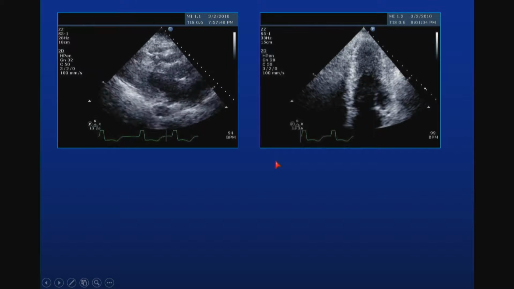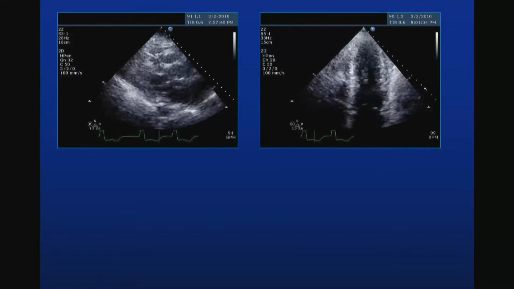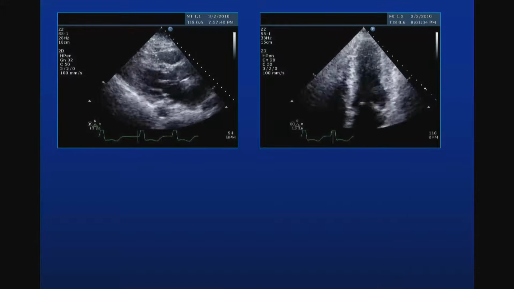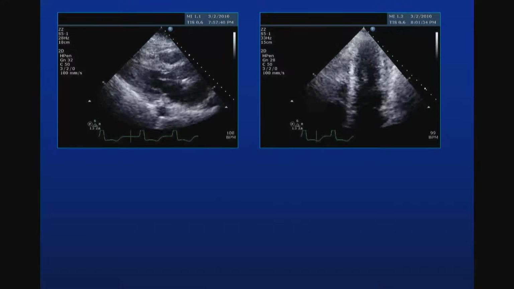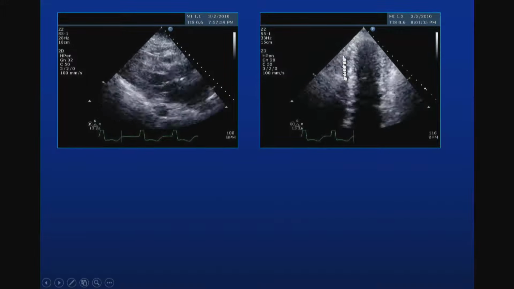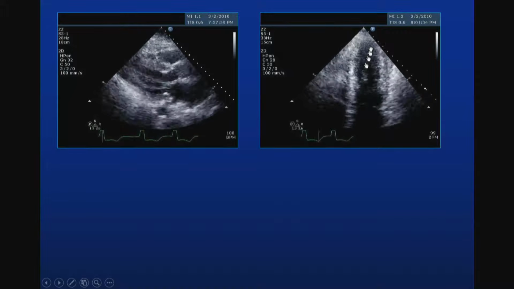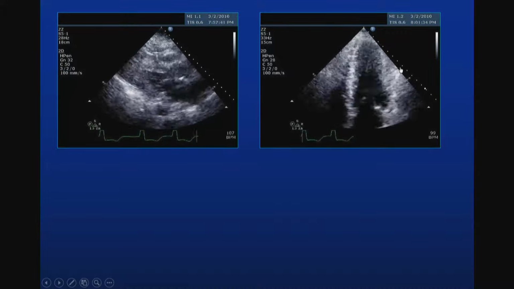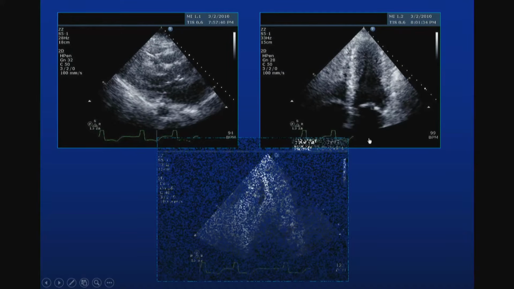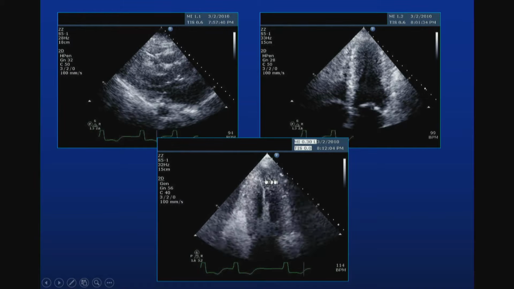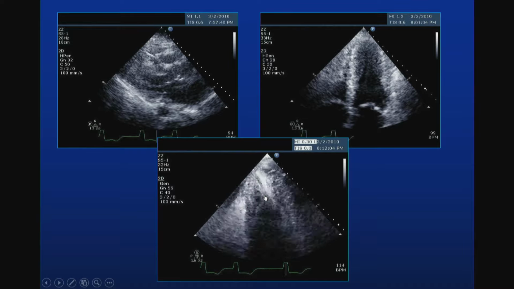Take a look at this case, okay? And go through your mind what you would say about this parasternal long and apical 4-chamber of this case. What can you say? Well, the first thing is that there isn't much motion, at least of the epicardial portion of this heart. I cannot see inside. I'm suspicious of some abnormality inside, but I cannot tell for sure, right? And what it is, is a very extensive apical hypertrophic cardiomyopathy. You could see the intramural arterioles coming in because they're large and have a lot of flow.